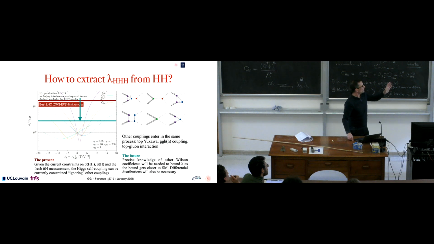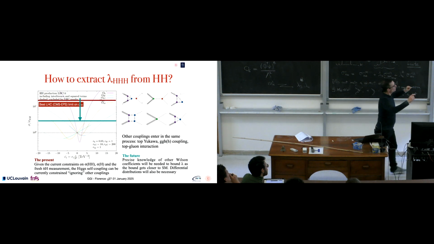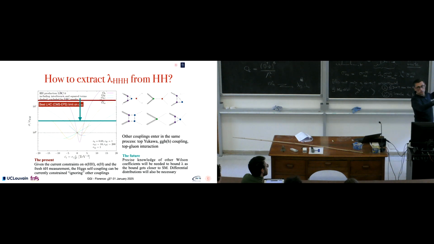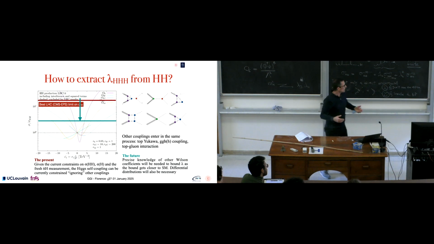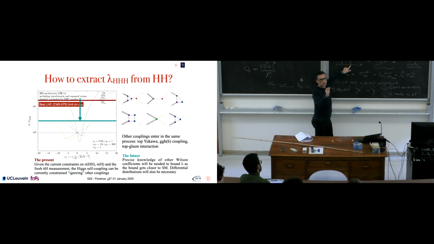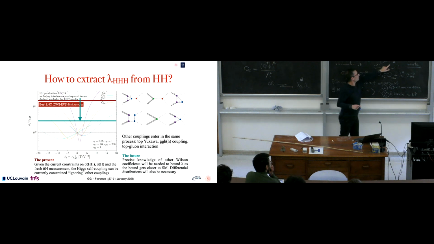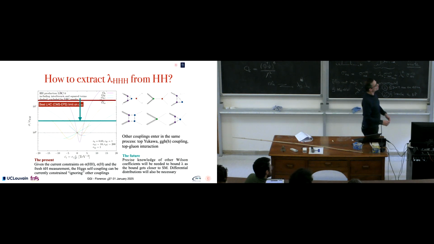So okay, this is a bit complicated maybe, but basically it shows how well you need to know the other operators to be sensitive to lambda 3. This is a bit technical, but of course you can answer: you put a yt arbitrary, and imagine if I know yt at 10%, how well can I measure lambda 3, and so on. You make a sensitivity plot together, and this shows that you need to control all the other couplings rather well before you are able to say something about lambda 3.